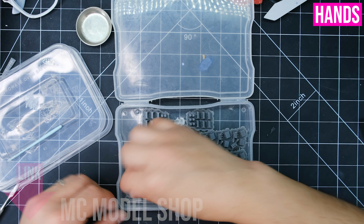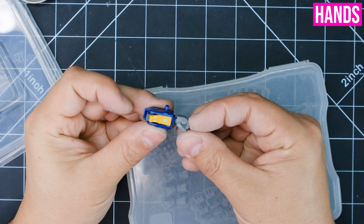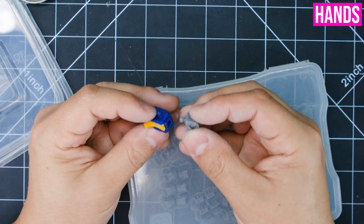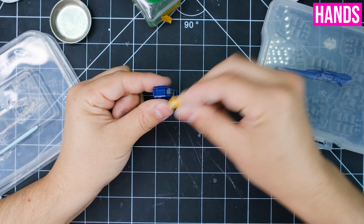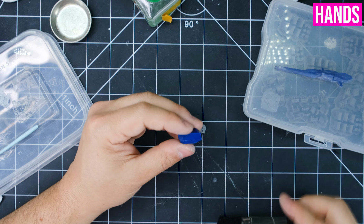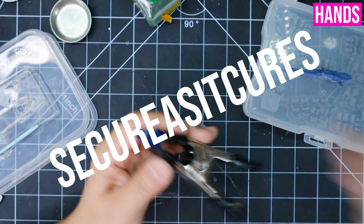They're very nice hands. So we're going to be using a closed fist for the left hand, so I'm just going to pop this in here. This is going to be glued in place because it doesn't really need to go anywhere. I guess we should probably cement this together, eh? This little yellow piece I've removed because I'm going to be painting it separately, so let's just put it over there for now. And I need a clamp to keep this thing nice and secure as it cures.